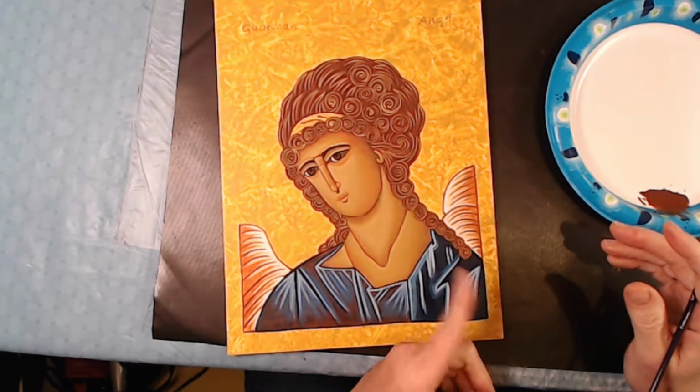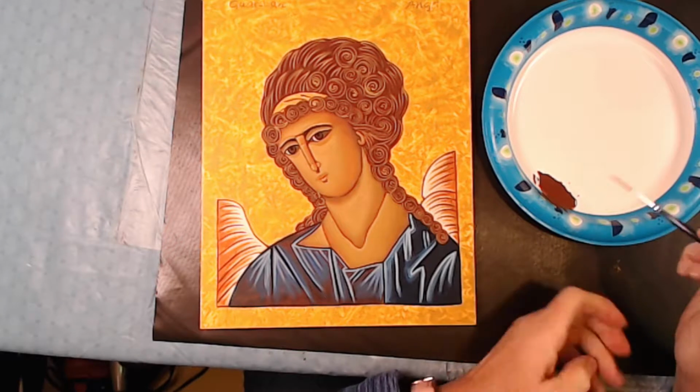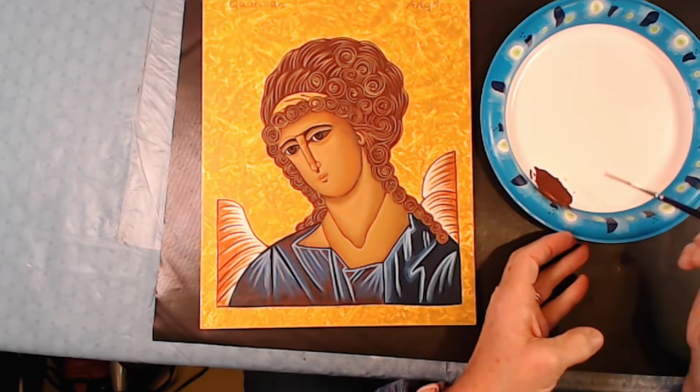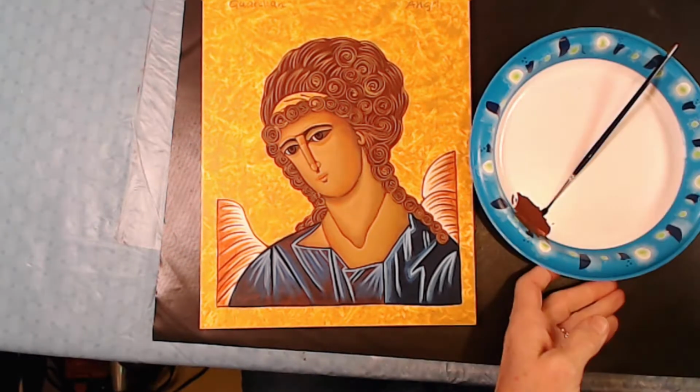I think we're ready to outline the hair. And then what I'm going to do for the outline, we will take this brown earth, put just a little bit of a touch of black in it, and we'll outline the hair.